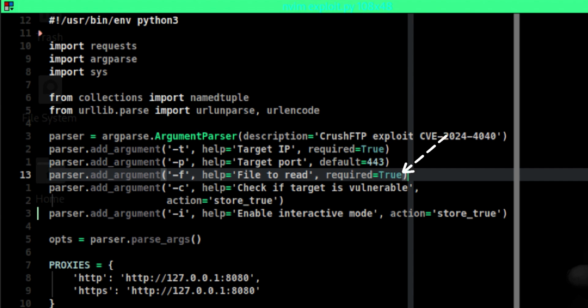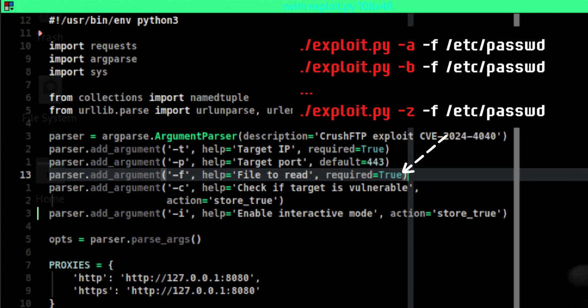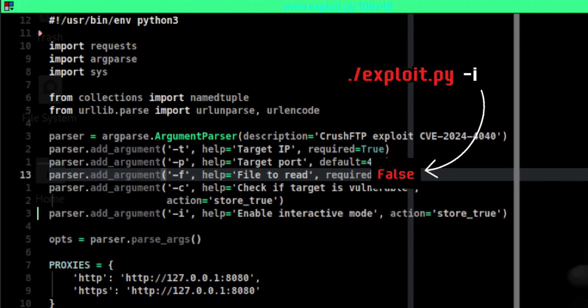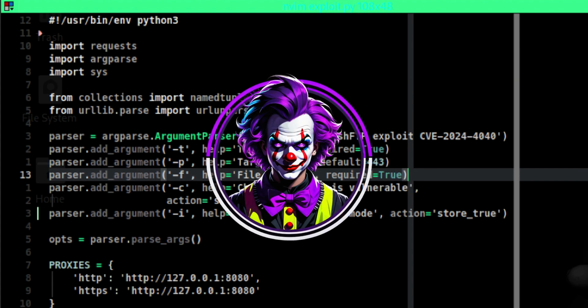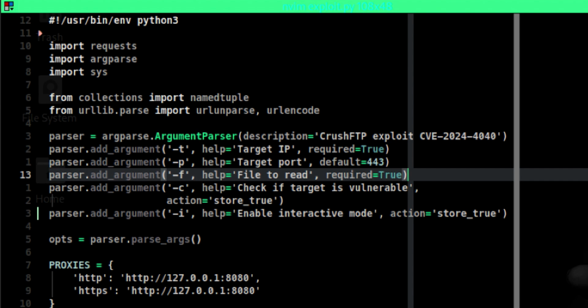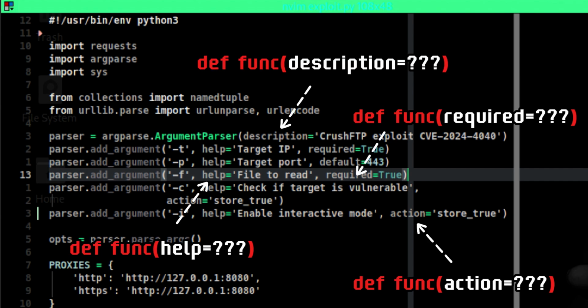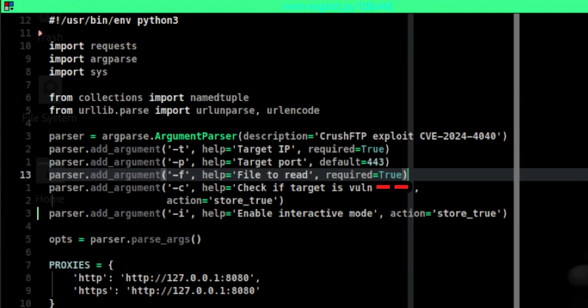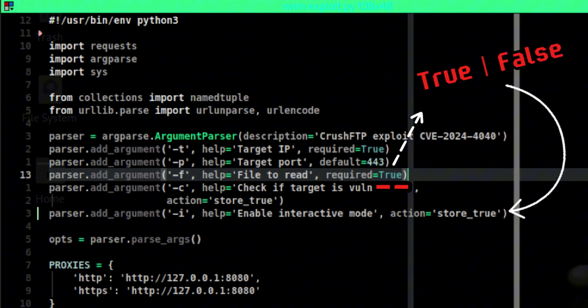We can see here that the file argument is required. That means whatever argument we specified on the command line, we must always include a file. This doesn't make sense with interactive mode because the file we will read should be specified inside the loop and not as a script argument. Question is, how can we turn this Boolean to false when interactive mode is enabled? I will share another Python trick with you. In the parser module, these arguments are just normal Python function arguments underneath. That means we can manipulate them, such as putting values that are not really intended as per normal use case. Instead of using a static value, we can substitute something that can yield a Boolean that changes depending on whether interactive mode is enabled or not.